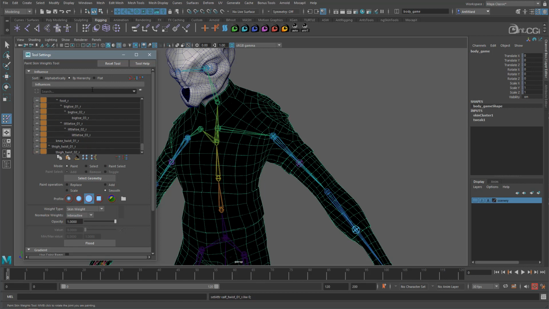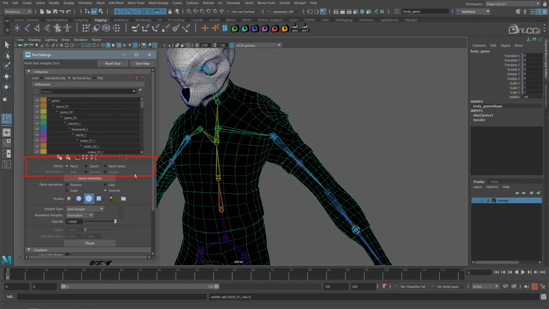At the moment, the joints are sorted according to the hierarchy, but you can change this up here. So we can see them alphabetically, hierarchy, or just flat. What we can also do is filter the list. So let's say we just wanted to work on the twist joints. We can input twist here and it will just show us the joints with twist in the name.